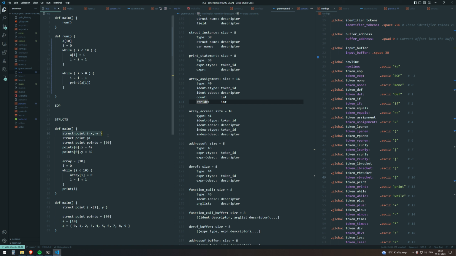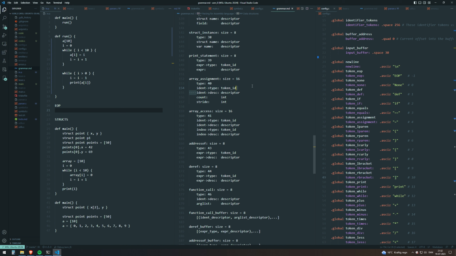But for a point here, for example, it's going to be 16 bytes because there are 2 fields for each array entry. So the stride matters; it matters how you index into the array. That's the word for it.